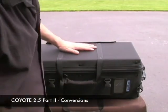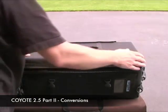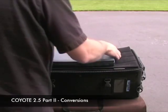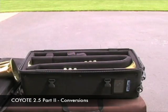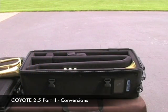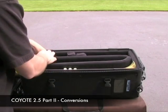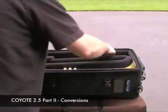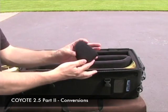So the first thing you do is unzip the lid. Remove the computer. Remove the top pad. And take out your C trumpet. Now we've got to remove all of these pads here in the piccolo compartment. So starting with my mouthpiece case, get rid of that. This pad comes out. The pad that used to be underneath the C trumpet comes out.